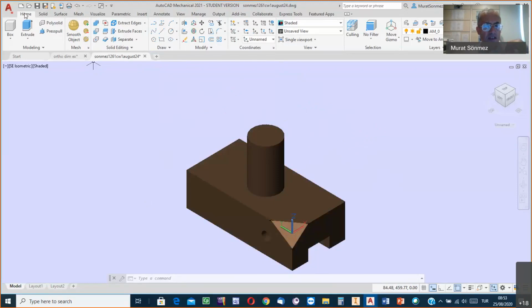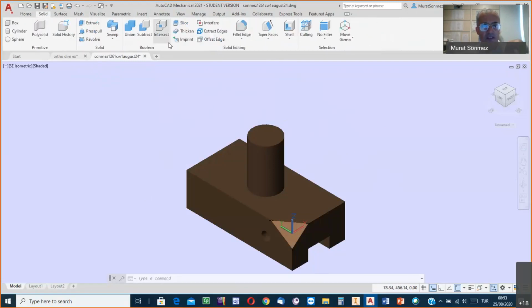If the ribbon is the home ribbon, the buttons to click for adding, subtraction and intersection are in smaller size. But if you select the solid tab, then you can find the Boolean process buttons in a greater size, whichever you like.